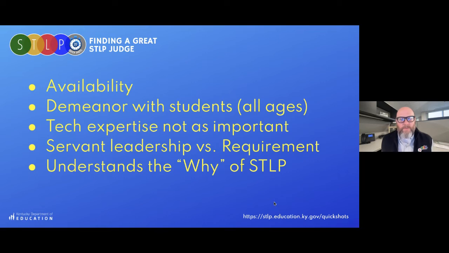Now, servant leadership versus this being a requirement. Ideally, the judge is someone who, like I said, enjoys students, but also looks forward to this opportunity to help students be successful. Successful doesn't mean that everybody makes it on to the next level of the competition. Unfortunately, that's what competition is about. But understanding that they are there to help and lead students and give them what they need to be successful, versus the requirement phase of, well, we have to provide a judge or we can't do this. And just picking someone because it's all that you got left, that's not a great solution.